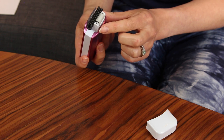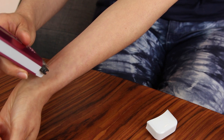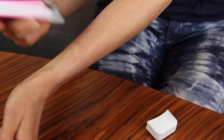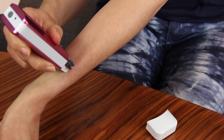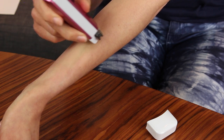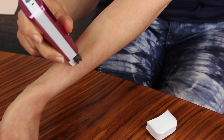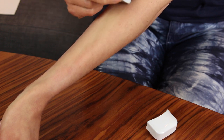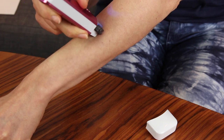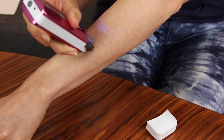This roller here is what's going to activate the device. The idea is that you want to use the No-No slowly and steadily, rolling up your arm until you get that light on. And you can see there, I'm not doing it properly at the moment — that blue light needs to be on constantly, not flickering on and off. And once you move it slowly, just pressing very lightly into the skin, it starts to work. You know it's working because the first thing that hits you is the smell of burning hair, and that's because the hair is being singed right down to the tip and it's being removed.